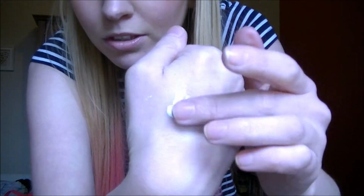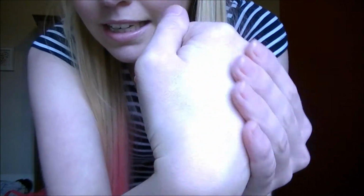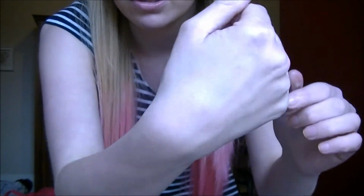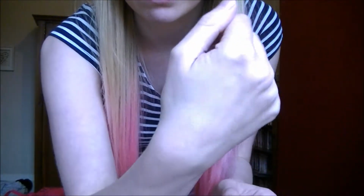The lighting's probably rubbish, so you're probably not going to be able to see. When it blends in, it makes your hand really illuminated and perfects a little bit, and it reflects the light really nicely. It's not shimmery, it's just light reflect, and that's all I can describe it as. You can see my hand compared to my arm, compared to my other hand, how much the light reflects on it. It does that on your face, which brightens your face, makes your skin look much healthier and makes your foundation go on nicer. It feels really soft, makes your skin feel really smooth, so your makeup goes on better. I've been using that almost every day.